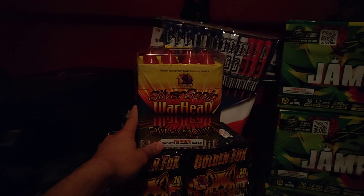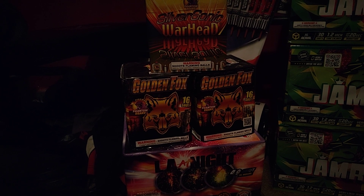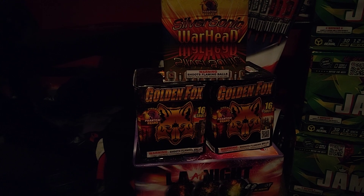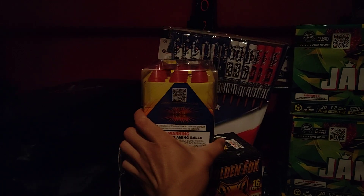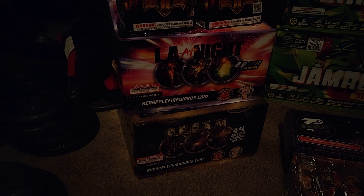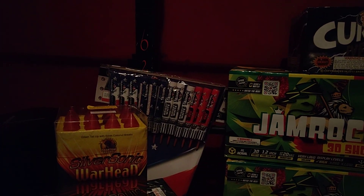I got this from Phantom, from that first walkthrough, just because I mean I was there for about an hour and I didn't want to walk out without buying anything after the nice lady let me film and all that. I checked these out — they look solid, they look really solid. This one looks decent too, kind of like a palm-type break style. Red Apple — we got the Street Life little set, 49 shots. They look decent, so I figured why not.